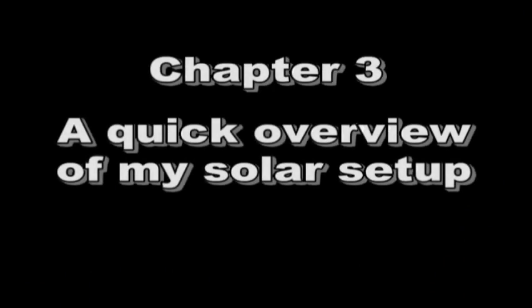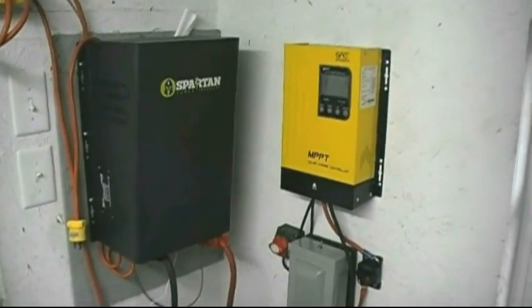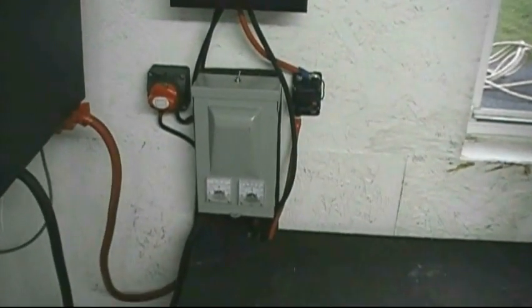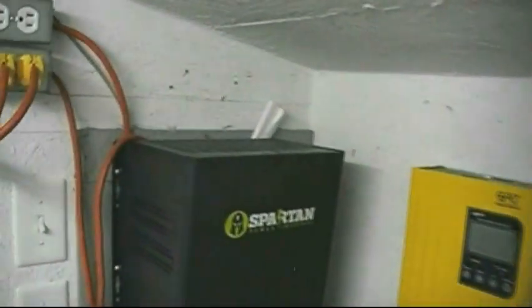Let's take a look at my power room setup. It's a small system, but for what it is, I couldn't be happier. First I'll do a quick flyby so you can look at everything, then we'll come back in detail. Here is the battery bank, and over here is the electronics — the inverter and the solar controller — along with all my safety switches. I've also got a box set up that lets me monitor voltage and current with old-style meters. Right now we're running off shore power, but we'll come back and show this running on a sunny day.